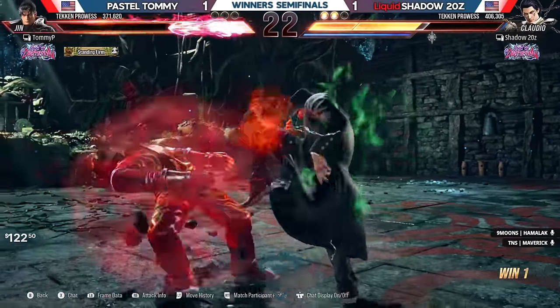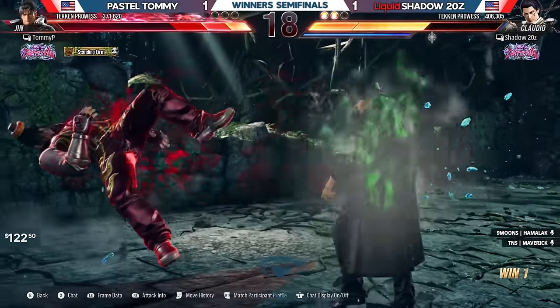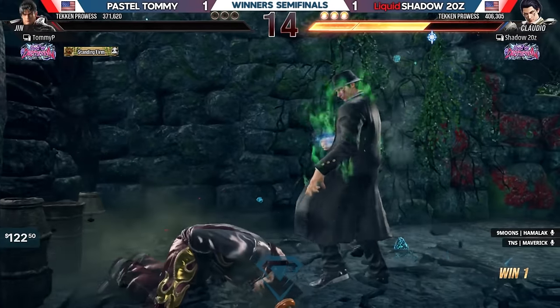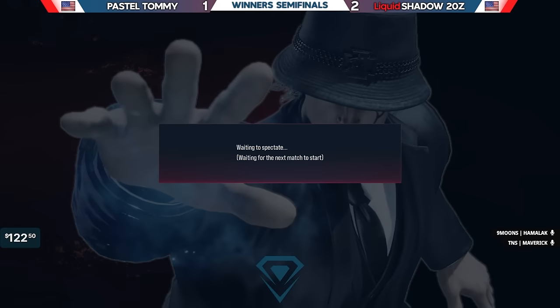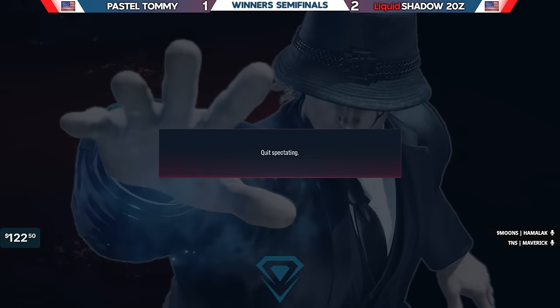Ooh, what a duck from Shadow! And yeah, you're paying. You're gonna pay this entire paycheck, bro. Oh my God, has it. Running two, back one. Shadow 20Z moving on, sending Pastel Tommy to the loser side. Yo, Pastel Tommy hadn't even used that option out of stance, and Shadow ducks it? Come on, bro, that's too good.